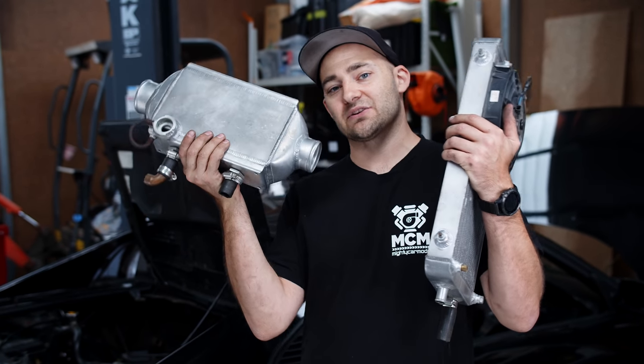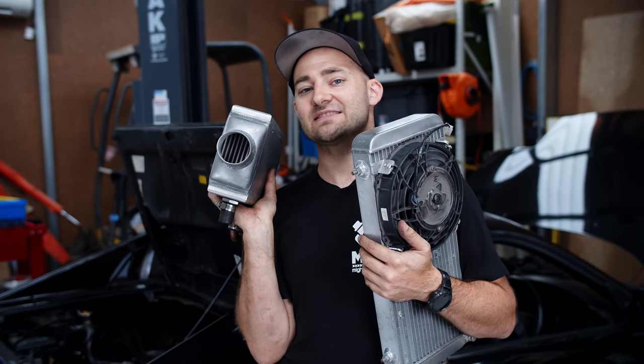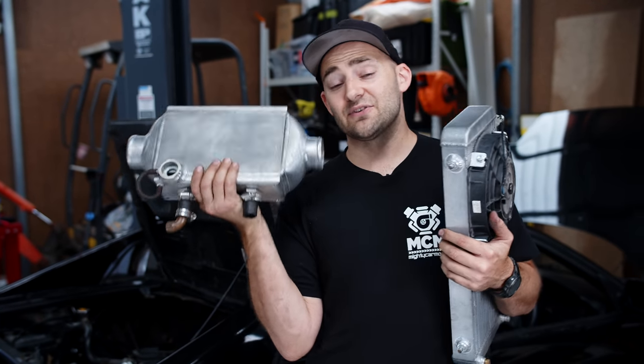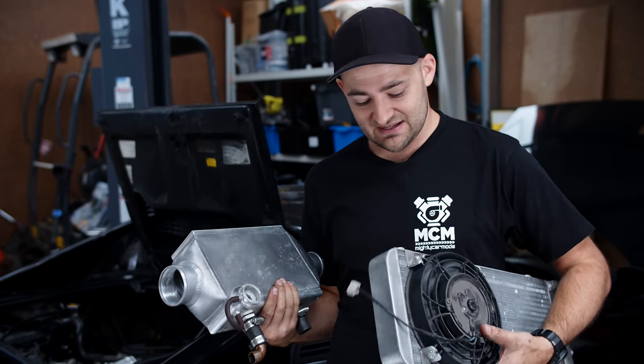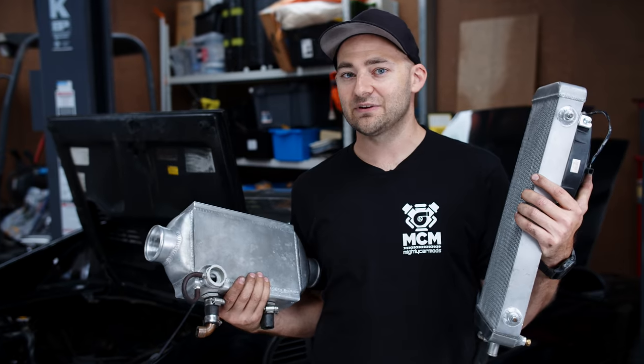This is the water-to-air intercooler off Miss Daisy. If you want to see what video that's all about, check it out — it's where we did a really crazy fast time in an old VW Beetle. I'm going to install this on another car. I've also got an ECU coming that will run the whole thing. And this episode there's a whole bunch of making stuff, which is the most enjoyable and sometimes hardest bit. Let's do it.